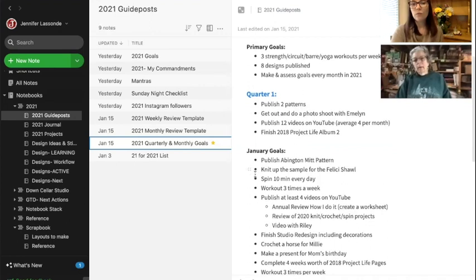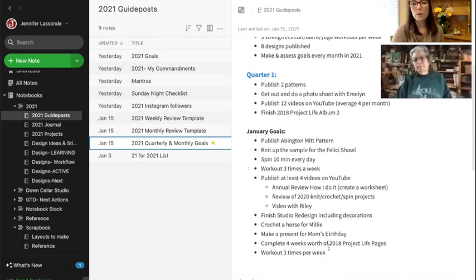Right. And so my January goals are things that I set at the beginning of the month, or ideally at the end of the month before. And while, say, your birthday and Millie's birthday are in February, I want to be doing things to be ready for that in January. And so there are other things that I will definitely accomplish in January, but these are the things that I really want to make sure are getting some of my attention.